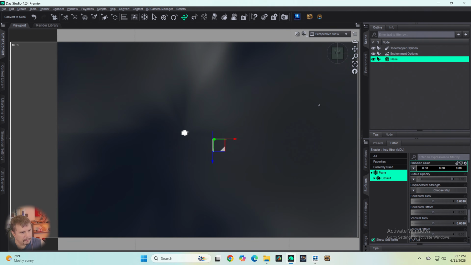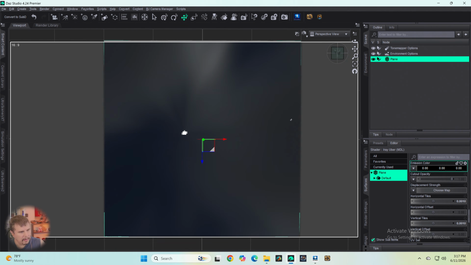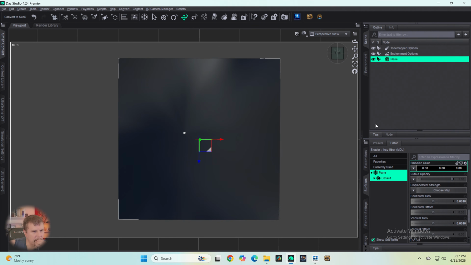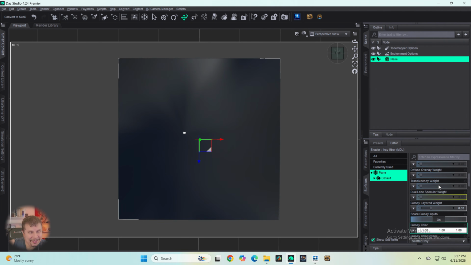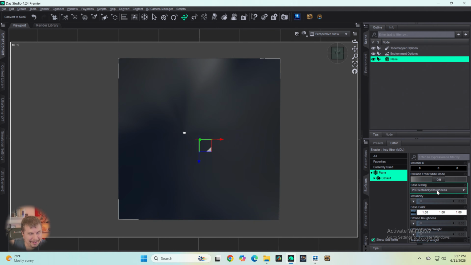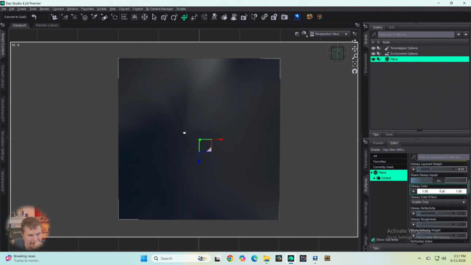Okay, this is extremely strange now. You guys are all just as stumped as I am. What's going on here? Translucency, glossy layered weight.